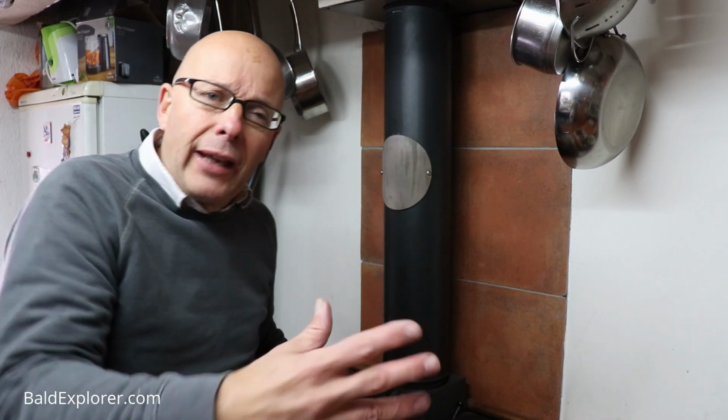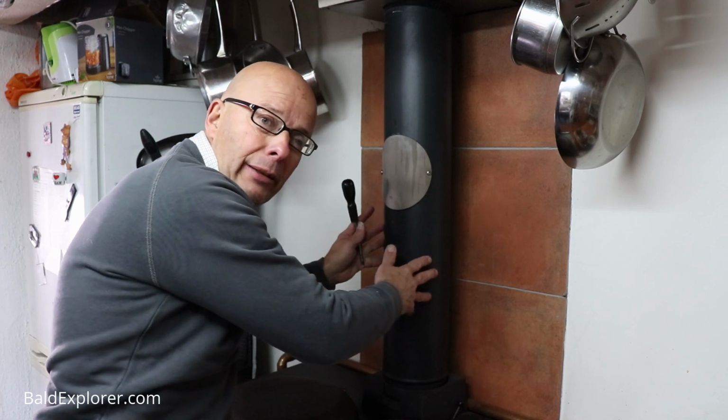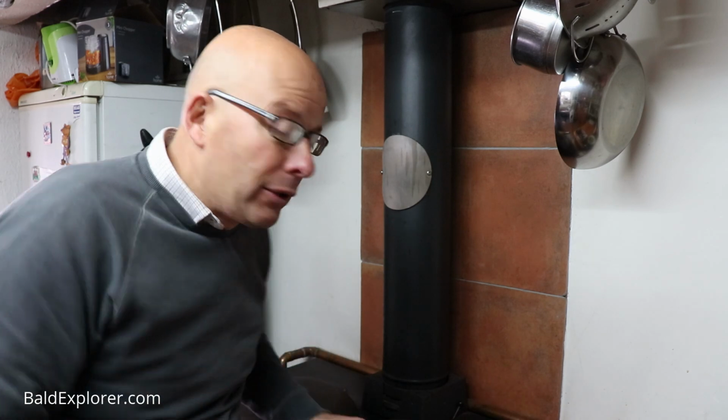But I just wanted to show you that because that's what I do on a daily basis, because I'm going to clean out this chimney. Just going to run a brush up there and then clean above the hob and on the inside of the oven, and that will bring a lot of dust and soot down into the main ash pan, and obviously, when you're going to do that you may as well only do it once.